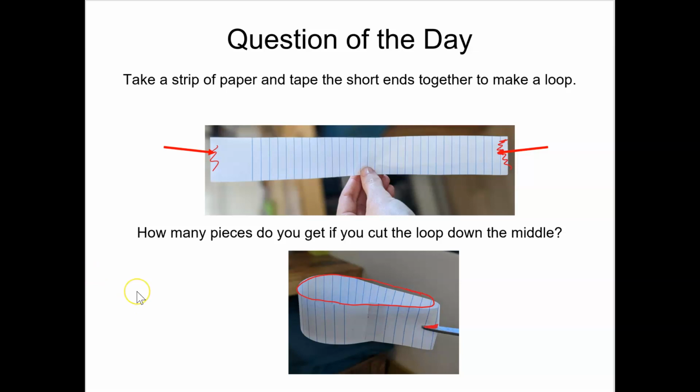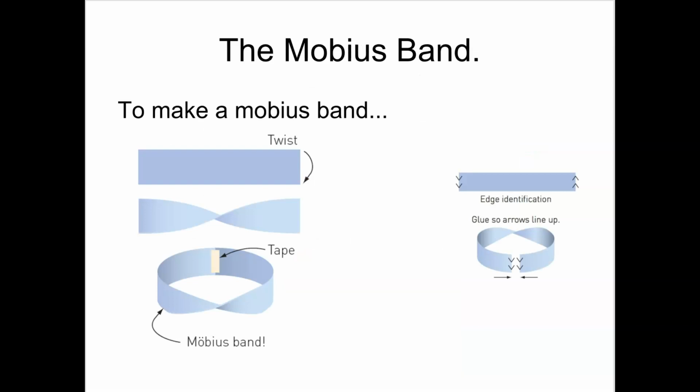All right, so when you cut that down the middle, you get two little half pieces, okay? But now we're going to talk about Mobius bands. So to make a Mobius band, you're going to twist that strip of paper. So get a new strip of paper. That's why you got a lot of paper there. Take your piece of paper and twist it and tape it.